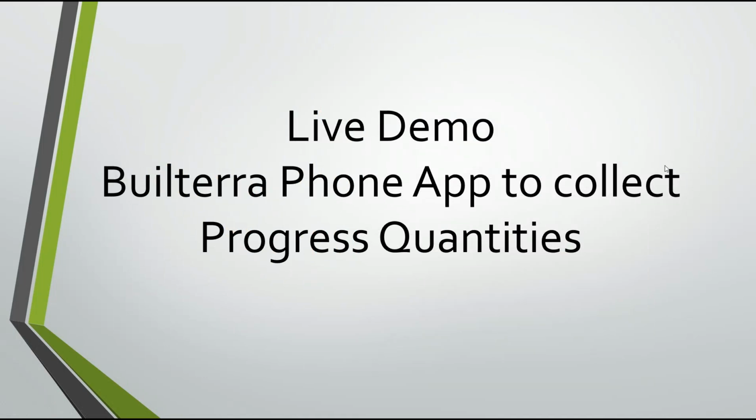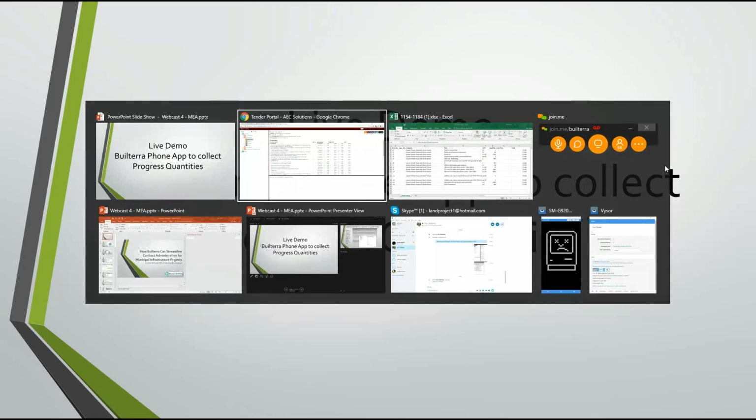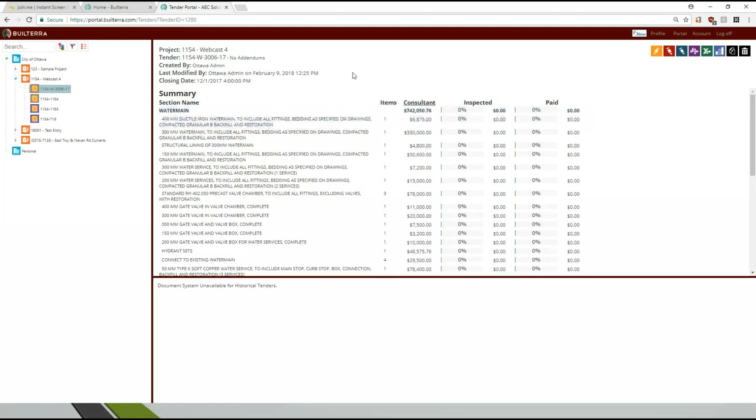What I want to do is show you how the website looks after, remember, we just imported that CCMS template. So let's go to the website and take a look at that. Okay, so there's the awarded template that we had, CCMS was brought in. So if I want to start doing inspection on these items, let me go ahead and show my phone.